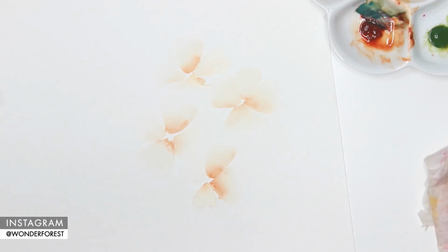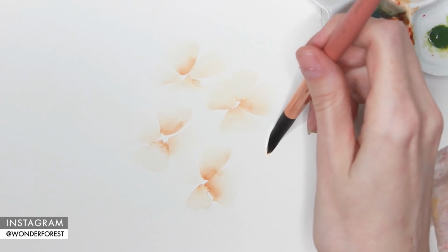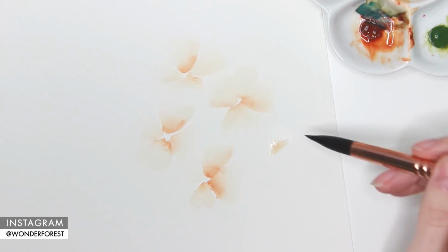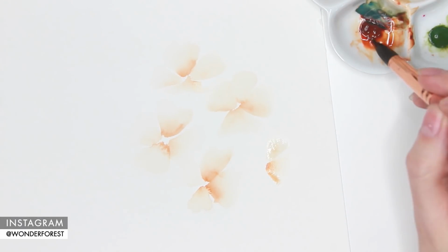The color that I'm using is burnt sienna. It's a nice kind of burnt orange shade, and I really like when you use a lot of water with it. It kind of gives this peachy tone. It's really pretty. So I'm just going to do one more flower right here.